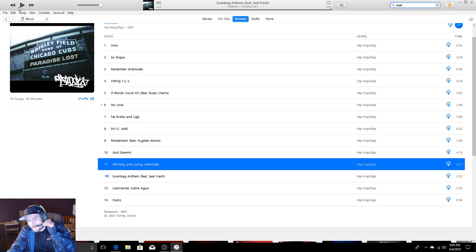All right, that was the Scumbag Anthem featuring Seal Fresh. I fucking love that song. It's just funny as fuck. Dope. Also, we're about to get into track 13, the last track on here. I don't even know how to pronounce this. This is Caminando Sobre Agua, which translates to Walk on Water.